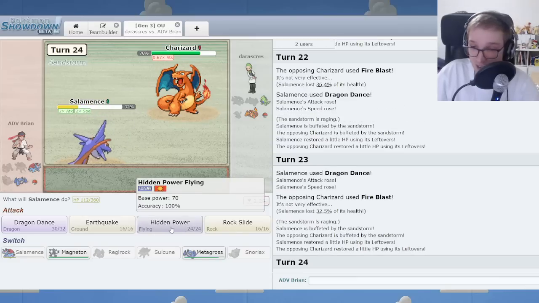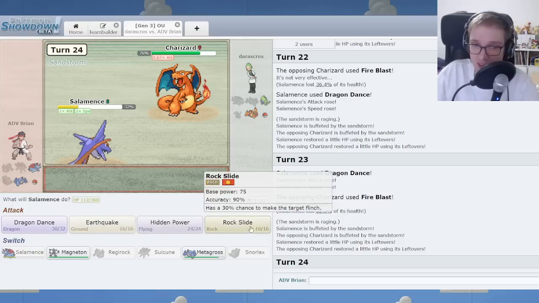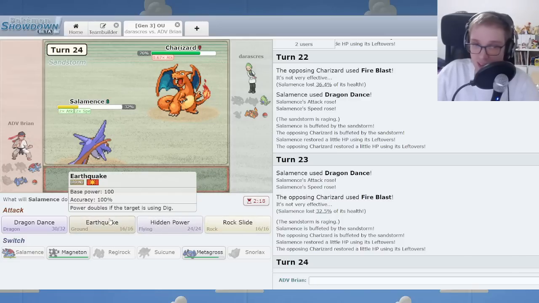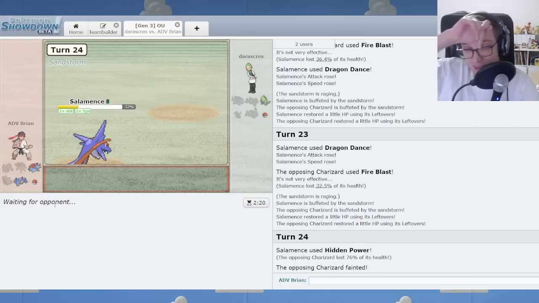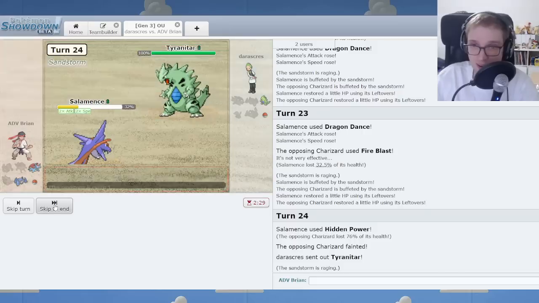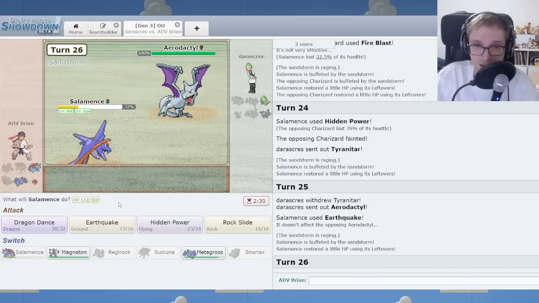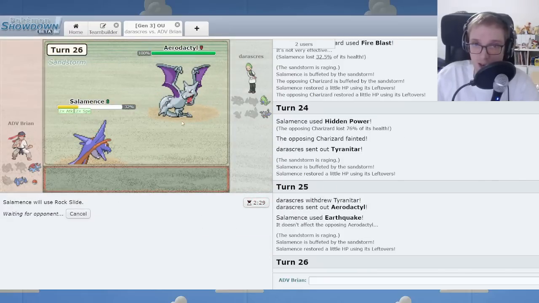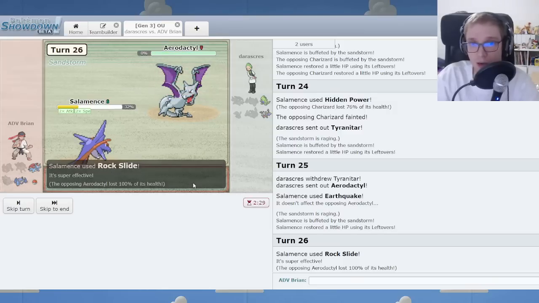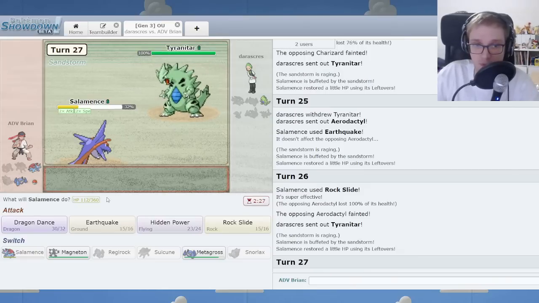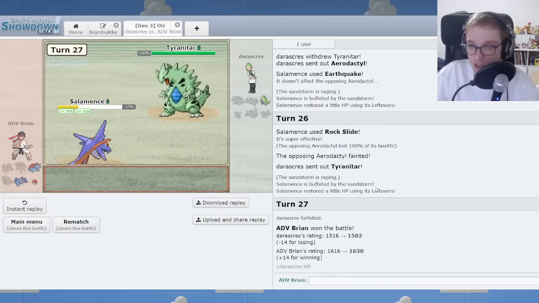Oh my gosh. This has a weird order of the moves. It orders them alphabetically. So I'm just having Hidden Power Flying here, because it's like the STAB I have at first. I just accidentally clicked Earthquake. I would have screamed. I mean, I could miss Rock Slide, I suppose. I think we'd still have a good chance with the Meta. GG.